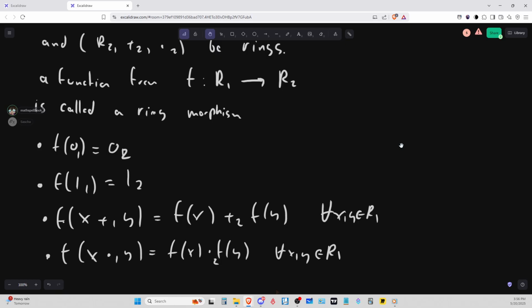So why does the multiplication symbol and the addition symbol have subscripts of 1 and 2 in it? Because f is a map from R1 to R2, right? So x and y, for example, are elements of R1, right? Yeah. So when I do this addition, I'm doing it inside of R1, right? Oh, okay. And here I took the image, so f of x is now part of R2, right? So now it does not make any sense to use a 1, right? Because now it's living inside of R2, right? Oh, okay. It's just basically showing that these two operations within different mappings are equivalent, right? Yeah, so basically it preserves addition and preserves multiplication.